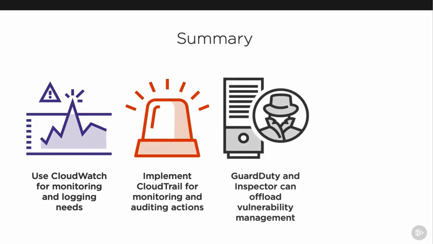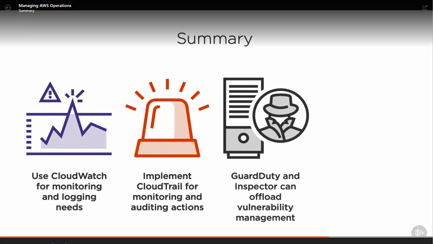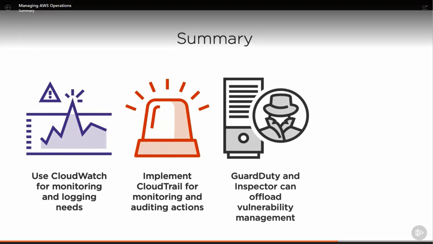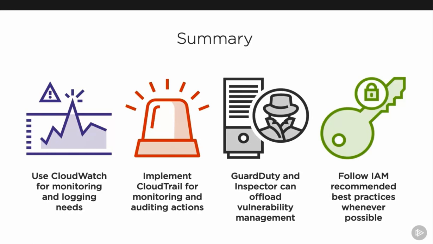And then we took a look at GuardDuty and Inspector and how those tools can really offload vulnerability management. They really allow an automated process to be taken for all of the tedious vulnerability scanning and malicious activity monitoring. And then we just finished up with an IAM best practices review, touching on some of the key aspects that AWS recommends themselves. Now that's going to do it for the second module.